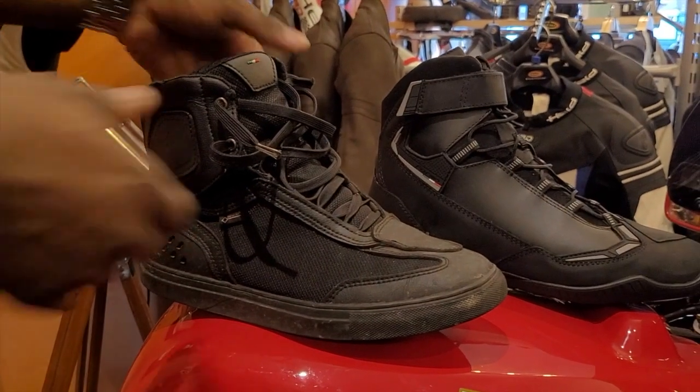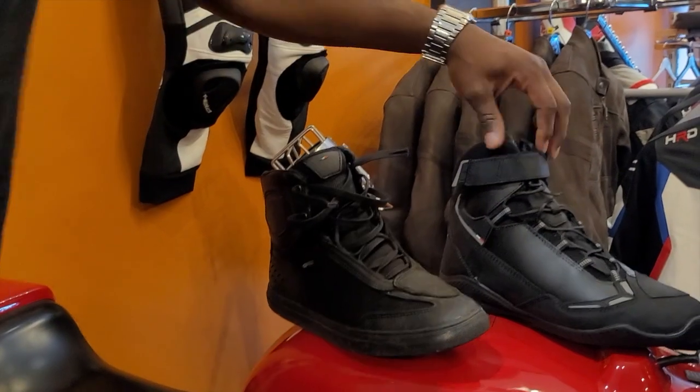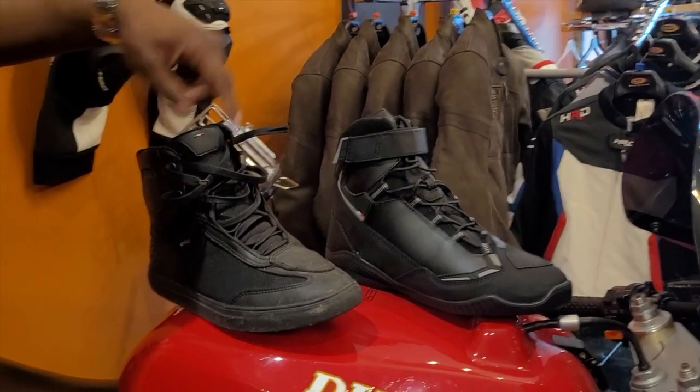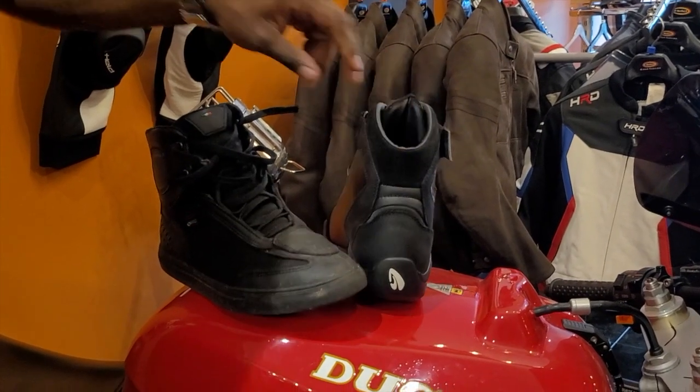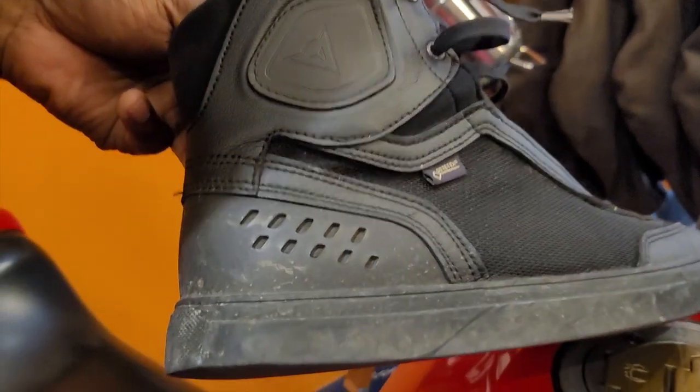Yeah, man. You don't get the... Yeah. There's nothing to cover the laces. Whereas here, that is what I wanted here. And I'd say that reflector is way better than that reflector, especially after it gets a little bit dirty and stuff.